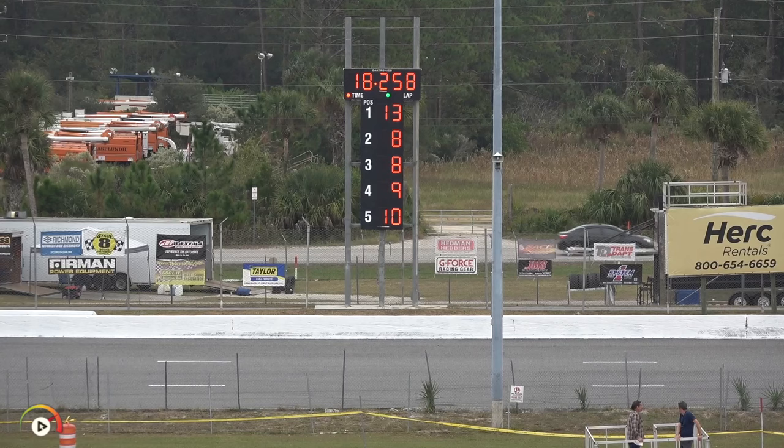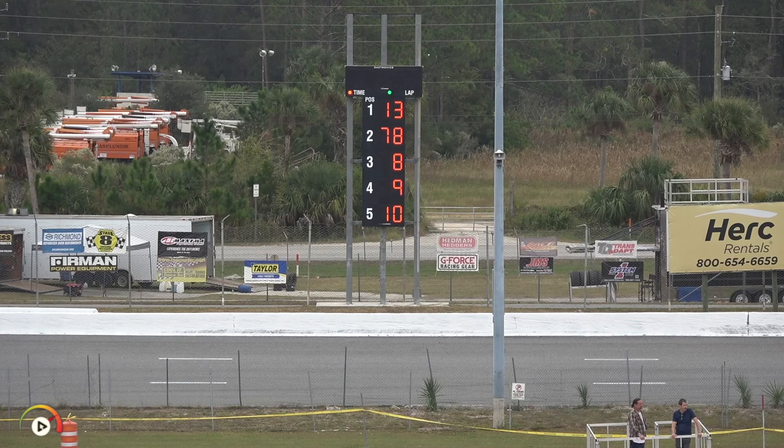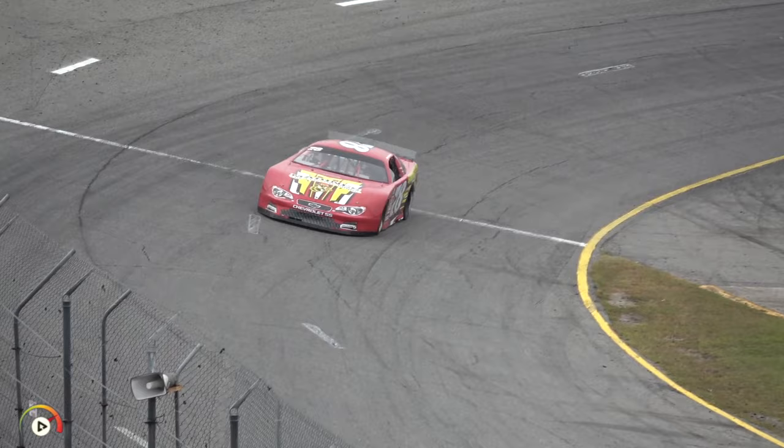Next out to qualify will be car number 78 for veteran racer John Kaufman, making his third career Governor's Cup series start. He is 11th in the Sunbelt Series point standings. This is a Florida Sunbelt Series race as the finale. The Team Marines Kaufman Tack Strut Masters ride — our second qualifier this afternoon. Kaufman, the driver from Live Oak, Florida, is taking his first qualifying lap.